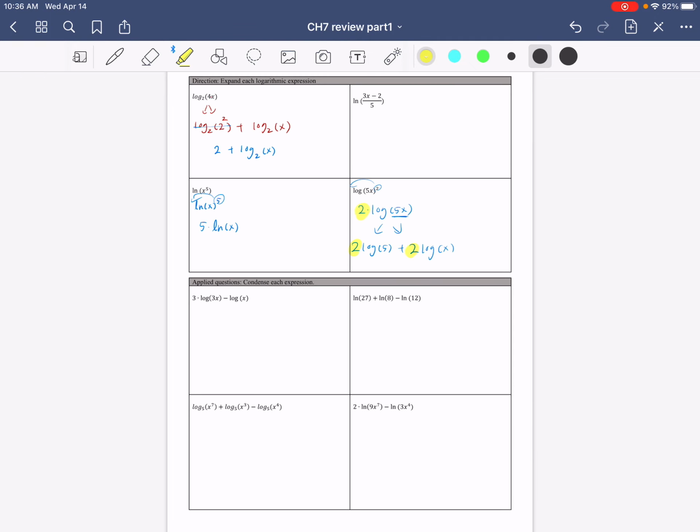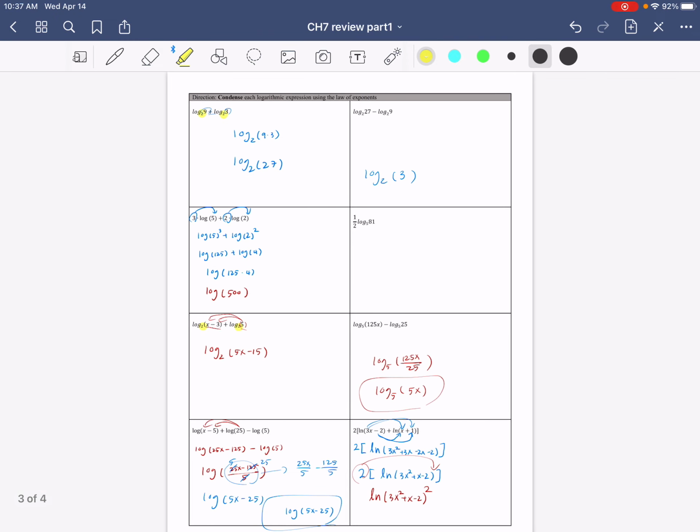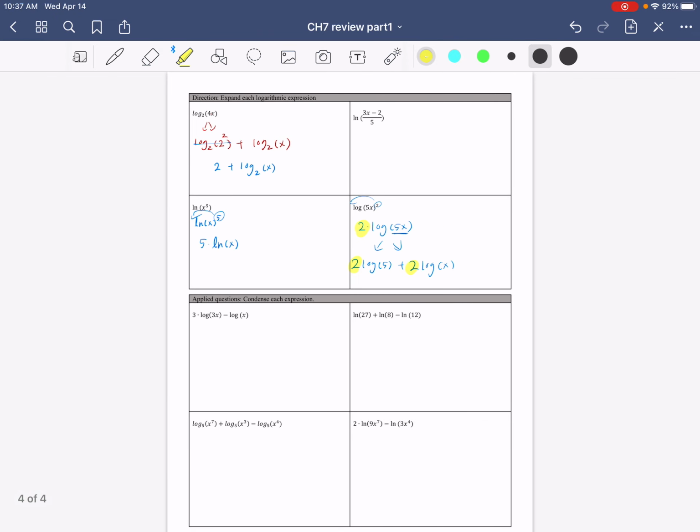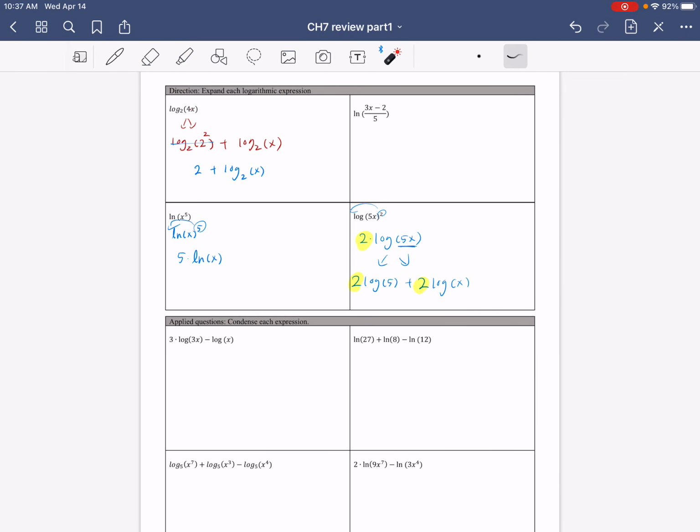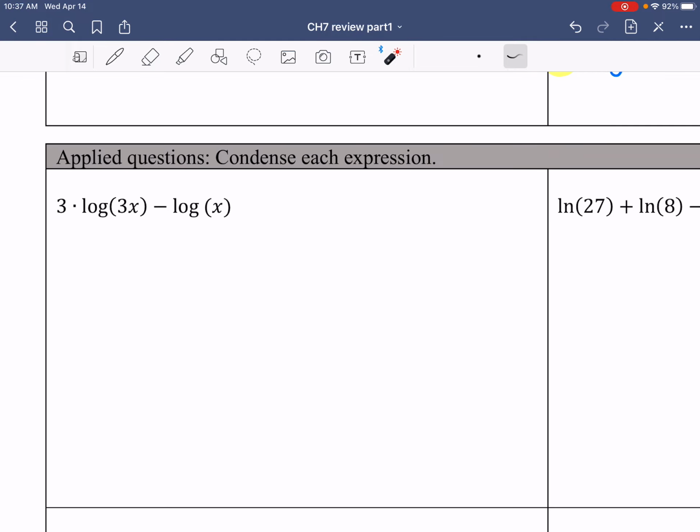All right. Now, okay, wait a second. We did condense here, but we're going to do condense here again. That's interesting. So that's expanding. I think the reason that I put only 4 questions is because we don't usually deal with expand. Usually what we have to deal with is condense. So let's do this one.